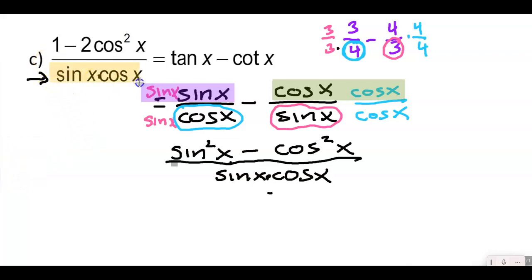I have now matched the bottoms. So it's kind of like a little benchmark or a little halfway point. Right? I got half of the problem to match. Now I need to get the tops to match. I got the bottoms to match, so they're identical. Good. Now I somehow have to get this to match this. Somehow I have to turn this whole thing, sine squared x minus cosine squared x, into this. Alright, so that's our next goal.